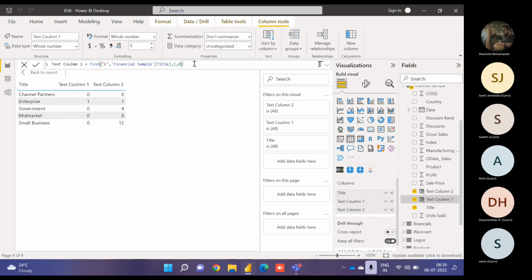सर, गवर्नमेंट का ई अगर कैपिटल करेंगे तो टेक्स्ट कॉलम 1 में क्या रिजल्ट आएगा, 1? हाँ, अगर यहाँ पे ई अपर केस रहता तो यहाँ पे रिजल्ट 1 नहीं आता। ई कौन से पोजीशन में है? 1, 2, 3, 4। फोर्थ पोजीशन है, राइट? लेकिन अगर आप सर्च देखोगे, सर्च इज नॉट केस सेंसिटिव। So if they ask you the difference between find and search, the simple answer is find is case sensitive, search is not.